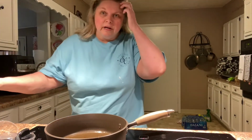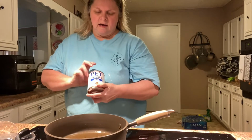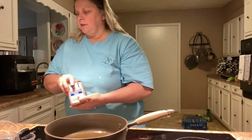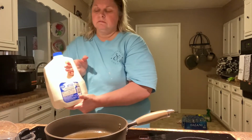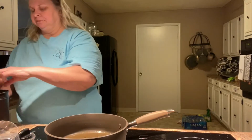The other ingredients that you're going to use is self-rising flour, 1 can of PET evaporated milk. Now, the PET makes it the best, I feel like, but you can use an off-brand. That's fine. And then regular milk. We use 2% milk here. Because we're cutting corners. Not.